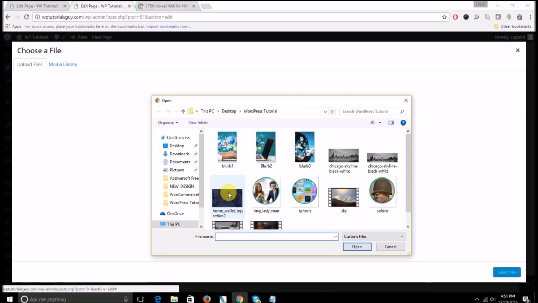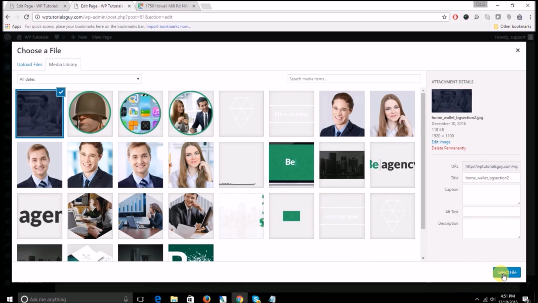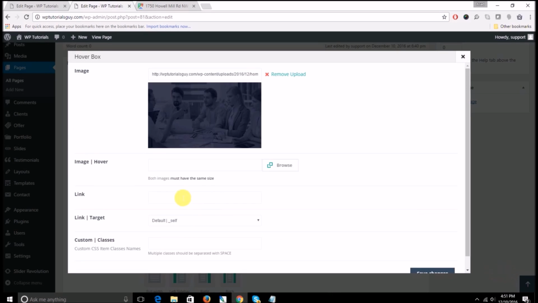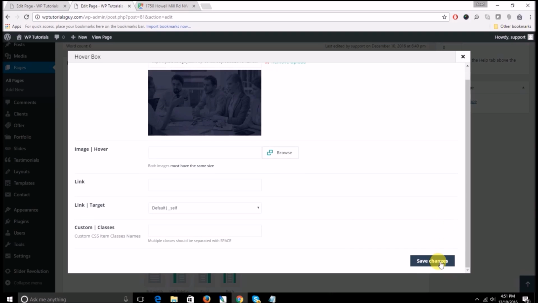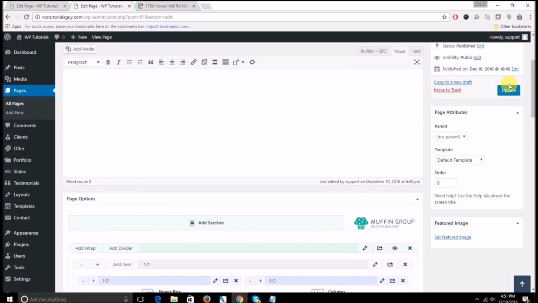I have this image right there, so I can use that. And this is pretty big. This is 1920 pixels, so that means it will be resized to be half of the column size, because I'm using it inside of the half column, and this one will just have some text. So we'll just do a simple page like that and update it and see how it looks.